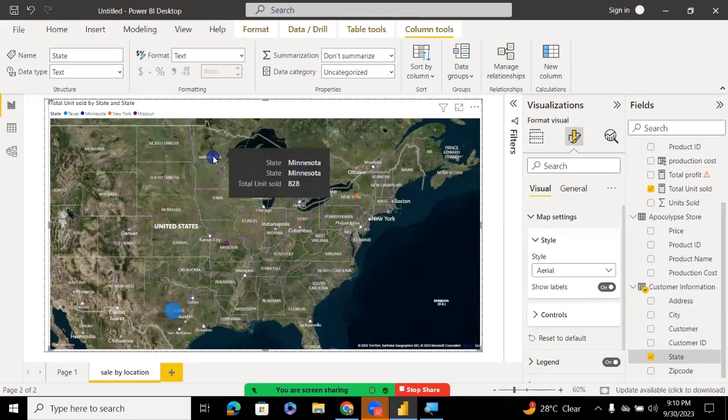If it was in countries, it would just show the whole country, and it's going to show you the total units, like the bubble size is going to be on those countries. The country you sold the most in, you will see the bigger bubble size there. The one you sold the lesser amount of units to, you will see the smaller bubble there.